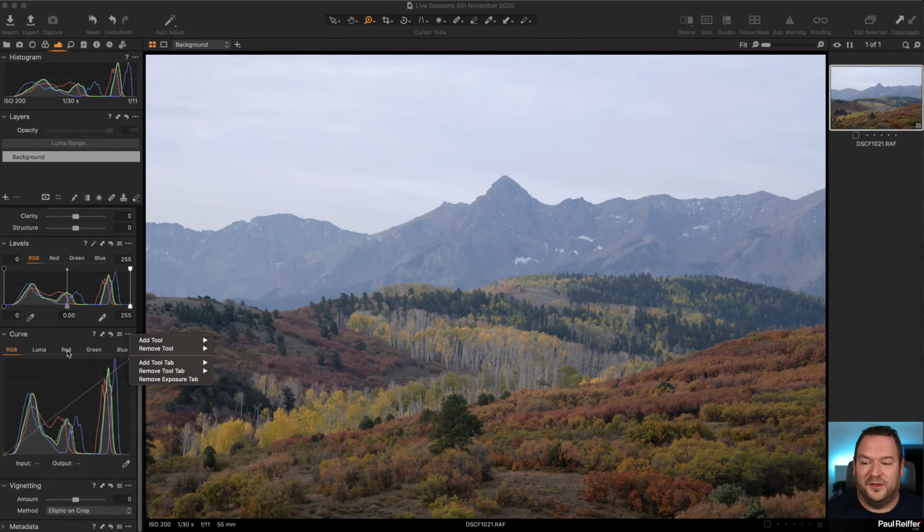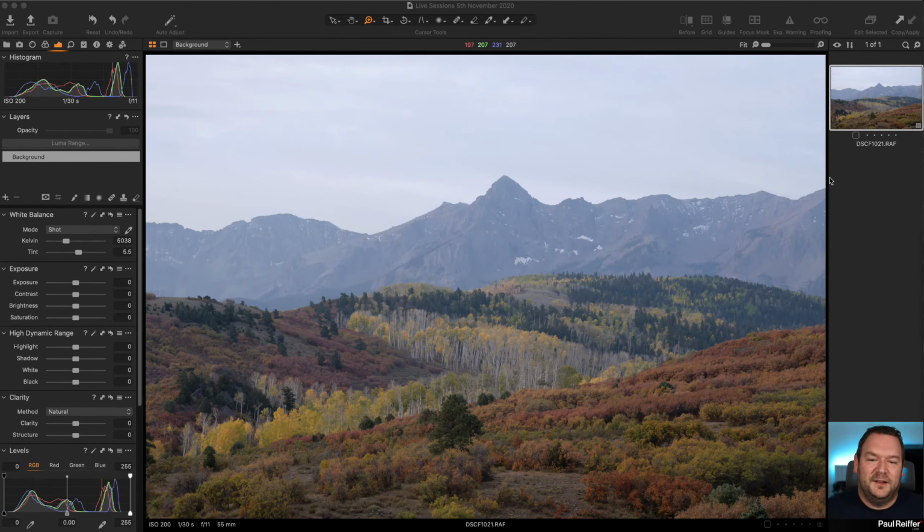That's the important part with this. Build it around you. So on this one, let's just think about what we want to have a look on the image. So I'd like this forest stuff to be a bit richer, just to bring out those autumn colors really well. I'd like the mountain to start to come a bit more into the foreground, a little, not the foreground, but a little bit more as the subject.